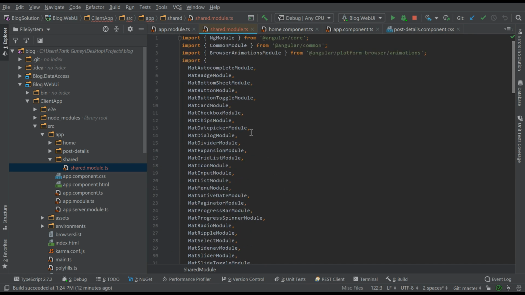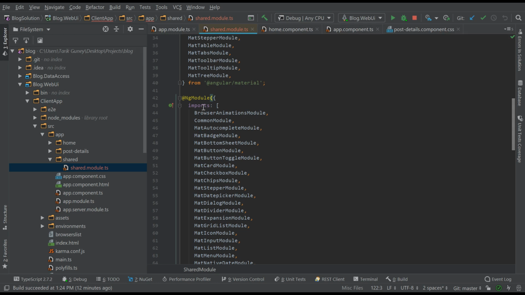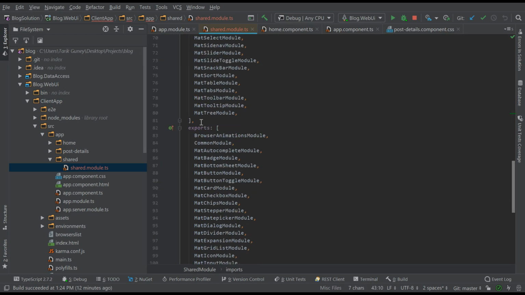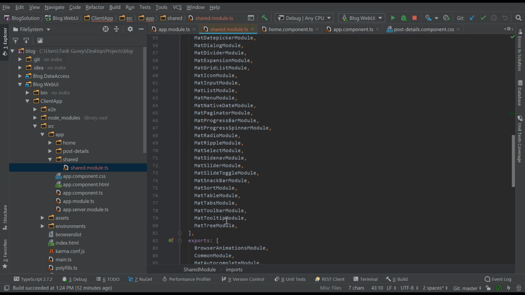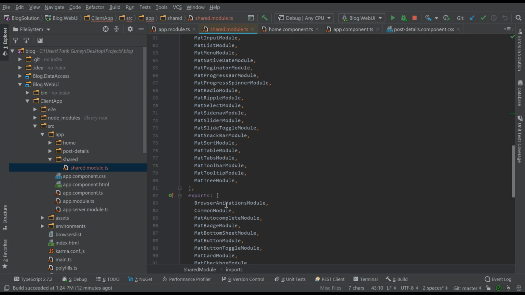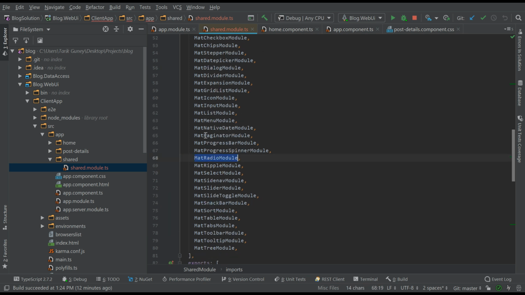So the motivation here is that I import all of the modules from the Angular Material library, and I export them back again so that other modules can access those modules, and that's how Angular does it. If you want to export some of the modules, you import them in your module, and other modules that import your module can use them. It's like saying public to those imported modules.